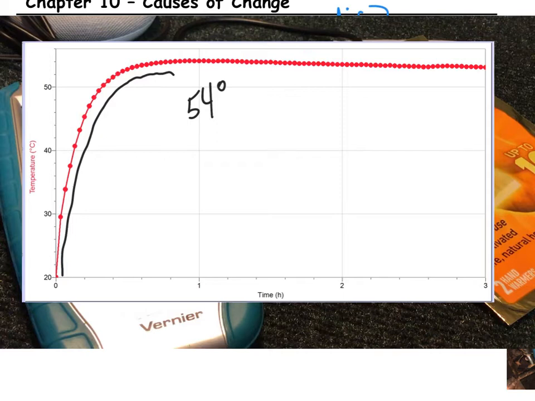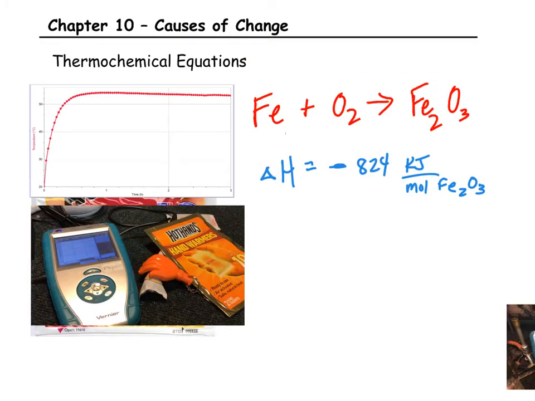All right, now let's look at that reaction. Now, what's inside of the thing? Inside is some iron powder, and when you open it up, air gets to it, and the air has oxygen, and that's what's actually reacting there. And it's an exothermic reaction. Now, I looked up the delta H for this reaction, and it turns out to be negative 824 kilojoules per mole of Fe2O3. Now, because it's negative, if I want to write the heat term into this equation, I'm going to put it on the right-hand side. It's negative. It's exothermic. It gives off heat.